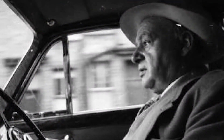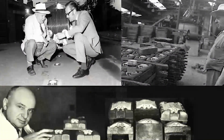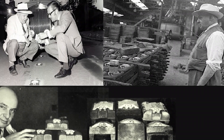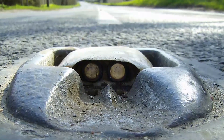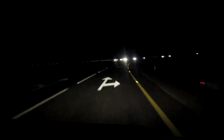He was driving dangerously along a very dark and foggy road when suddenly he saw a pair of bright cat's eyes looking at him in his headlights. At that revolutionary moment, Percy realized that reflectors in the road could guide drivers at night, whatever the weather. The next year, he patented the Cat's Eye Reflective Road Studs. They were just glass bead reflectors wrapped in a rubber casing and iron box embedded in the road, but now they are much more effective.